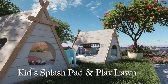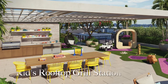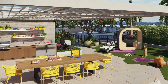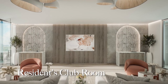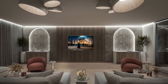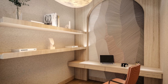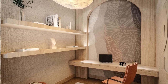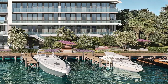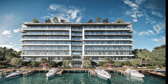La Bahia North also offers an array of amenities just for kids — the rooftop kids splash pad and dedicated kids play lawn ensure endless fun, and the kids rooftop grill station allows for outdoor dining and making memories with friends and family. The residence club room overlooking the water features lounge seating, a movie theater, and a private bar for entertaining, along with private business offices and exquisite furnishings for a productive environment.